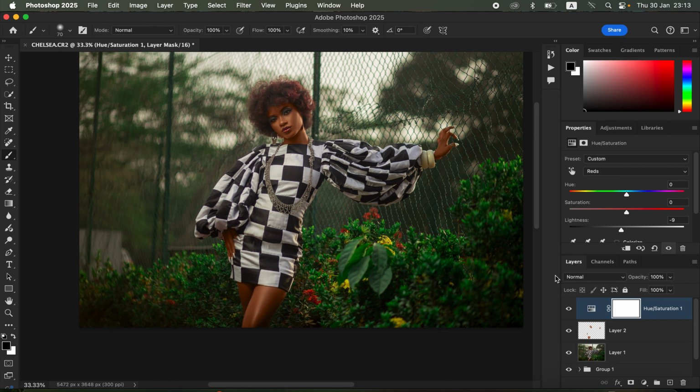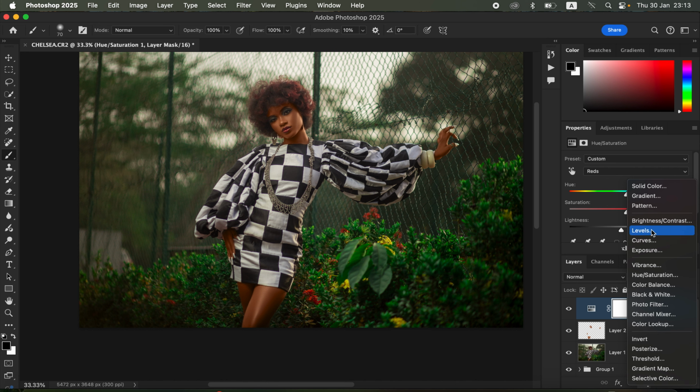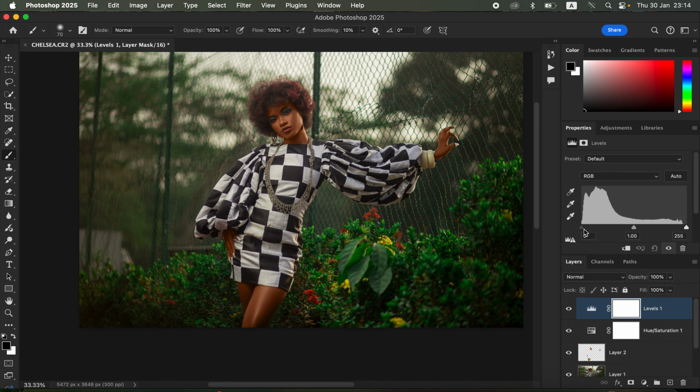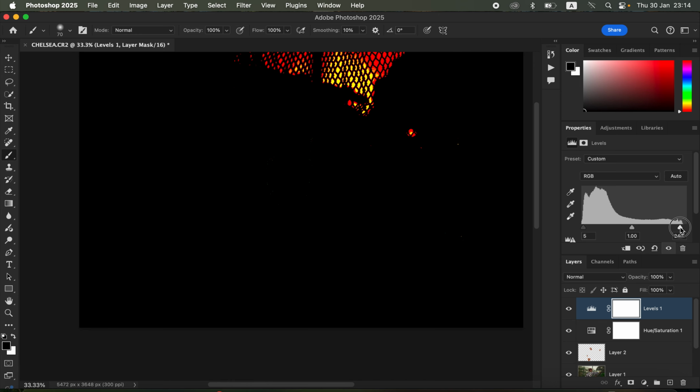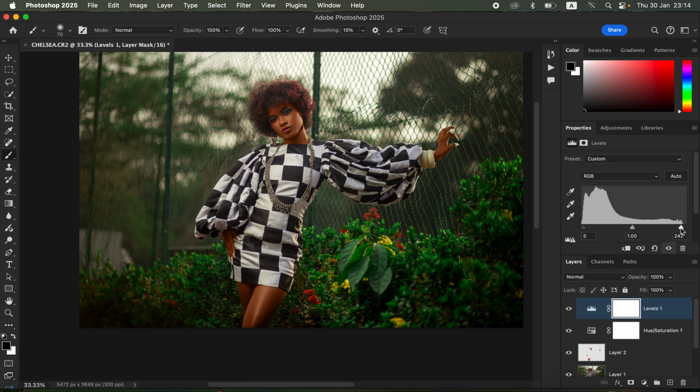So if at all you want to make the image pop a little bit more, we are simply going to come to the adjustments, create a levels adjustment layer, then hold down the option key on the keyboard, drag in the blacks, so alt or option, and hold it down, drag in the blacks, stop at the point where the blacks are clipping, then you're going to do the same for the white point, and stop at the point whereby the reds are just starting to appear. So you can see before, after, before, after.